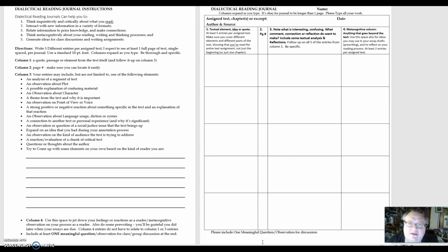Our discussions are going to be greatly based on the questions that you generate, because I'm interested in your ideas and what interests you, what confuses you, so you can make an interesting question. Think about questions or observations for discussion that open up a talk, that engage in more conversation.